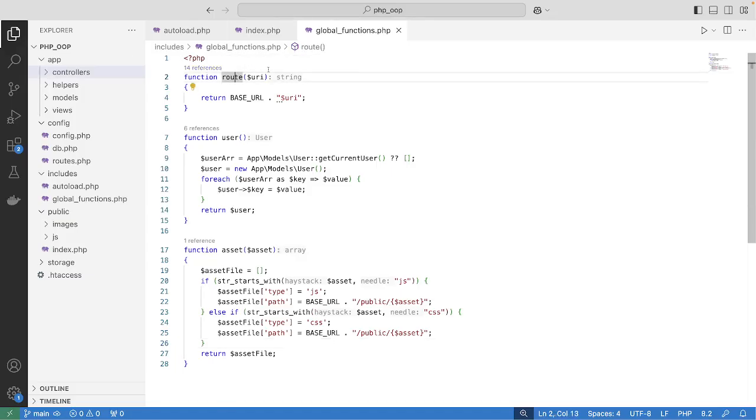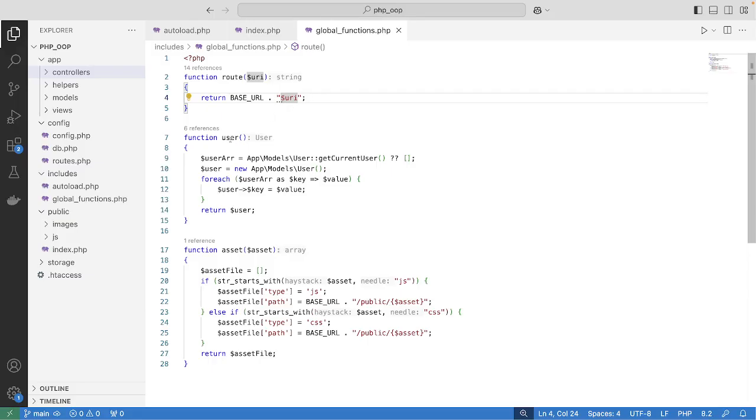I did forget to add comments here. I just added the base URL, which is the project name, and then the URI itself that I'm trying to call, or the name of the route. Technically, this is the name of the route. When I say route, it's a location in your application or in your web project that you can visit.